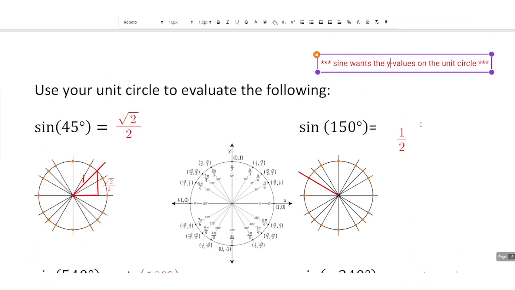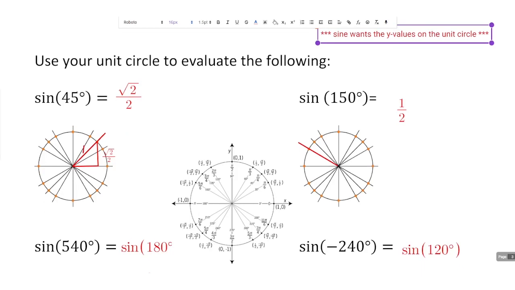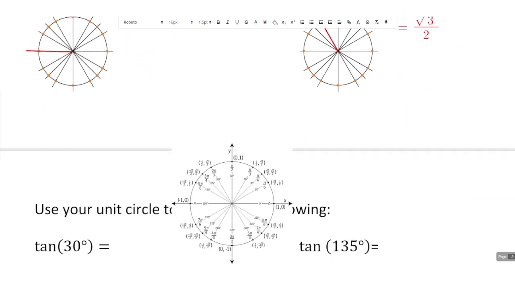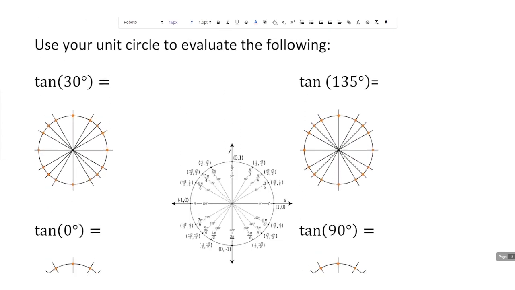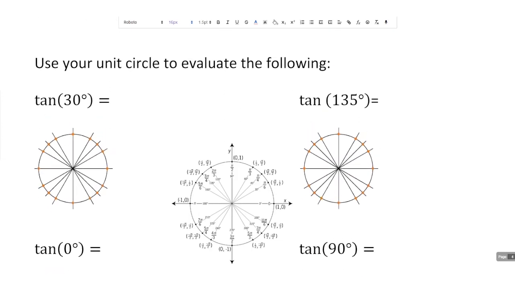Where it gets a little more complicated is when we start looking at the other functions, because we're going to have to write the ratio out and do some reduction, some rationalization of denominators. So it's a little more complex to do the other ones, but we're still starting off by looking at the coordinates. We just have to know what to do with them for the rest of these functions. So let's start with this one, and hopefully when I show you the triangle for tangent, it'll make more sense how we get the rest of these values.